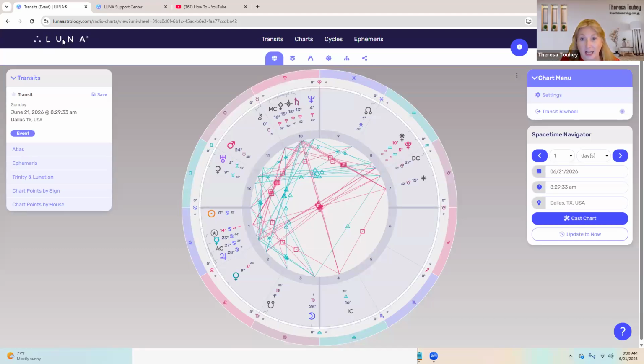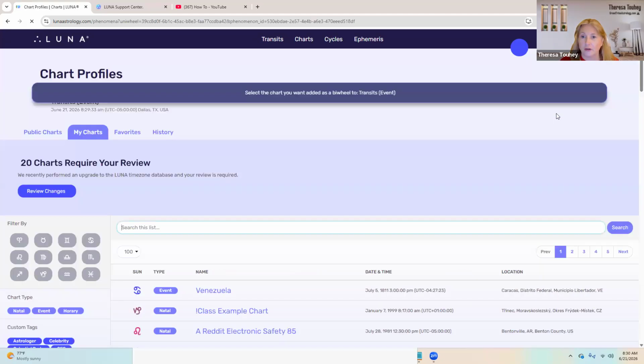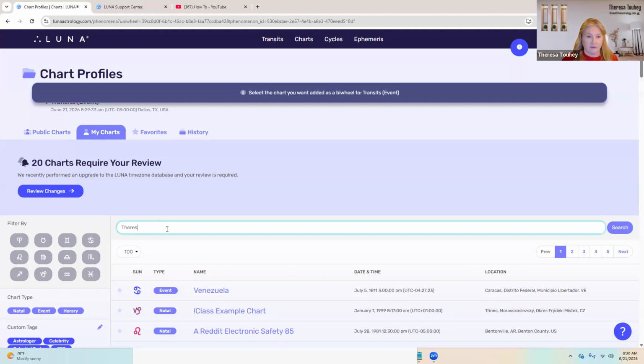So this is a high level, well, I went into some depth here, but this is an overview of Luna software, which I absolutely love. I hope that this helped if you were on the fence on whether or not this is something you want to try. Like I said, it's not perfect, but it has a lot of features. It's definitely great for client work, and it's pretty solid for mundane work, except for when you're trying to get into multiple charts. Now, I will say it does have, and I'm going to show you one more thing. So I'm going to do transit biwheel with myself.